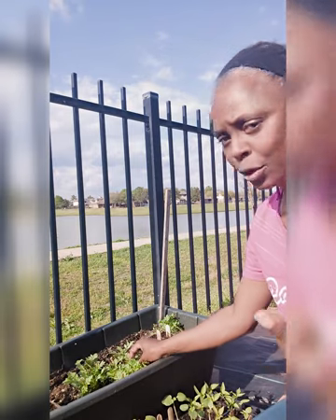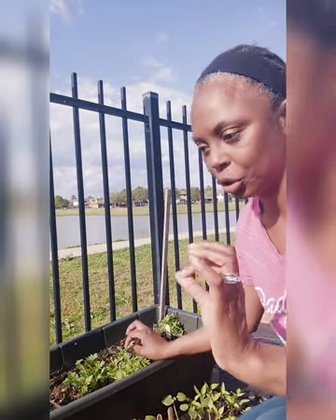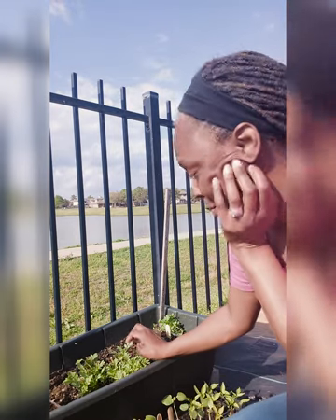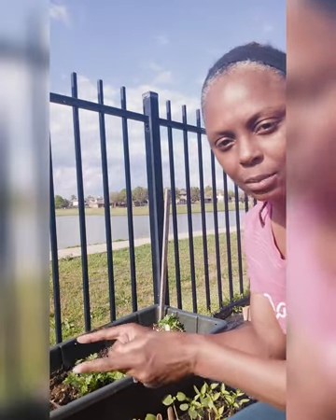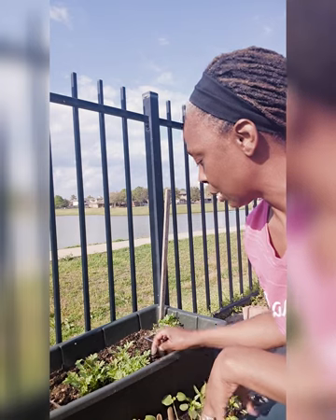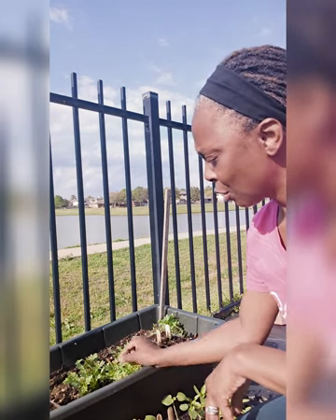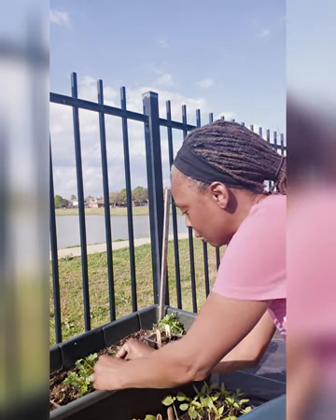I have three romas to plant, and I'm going to plant them in a pot. Because they're determinate, they won't grow too big, so I'm going to try three in a pot — just in case one doesn't make it. They did really well for me last year. I'm going to alternate: tomato, marigold, tomato, marigold, tomato, marigold. I'll show you that in just a second.